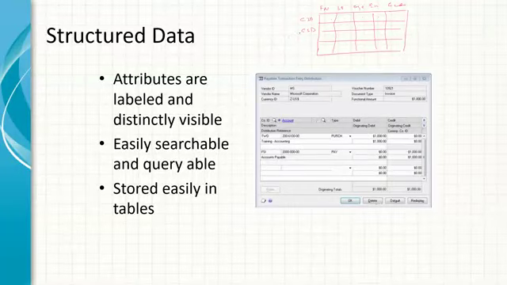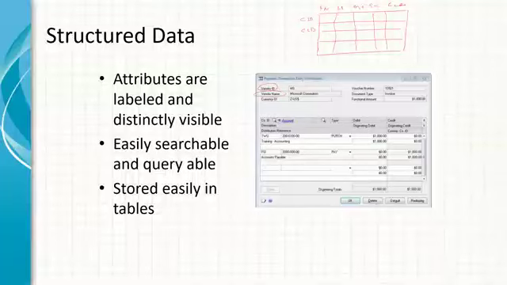People were using only structured data for analysis, where they will have labels like vendor ID is this, vendor name is this, currency is this. This is an application. If you have an application like this, from this application you can extract the data in the form of a table, because you have labels here and you have the values here.